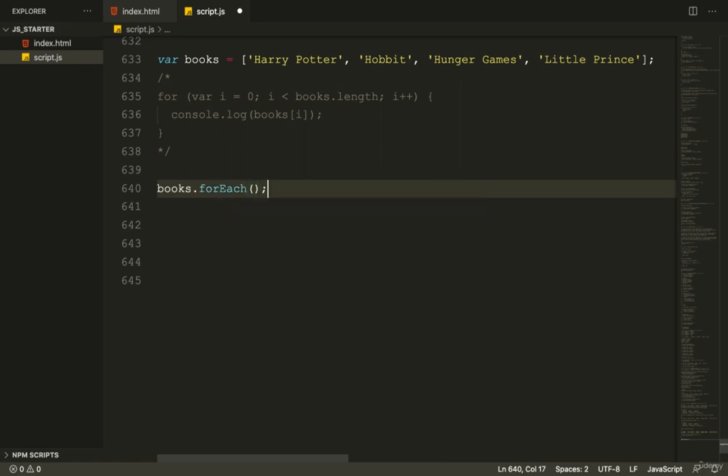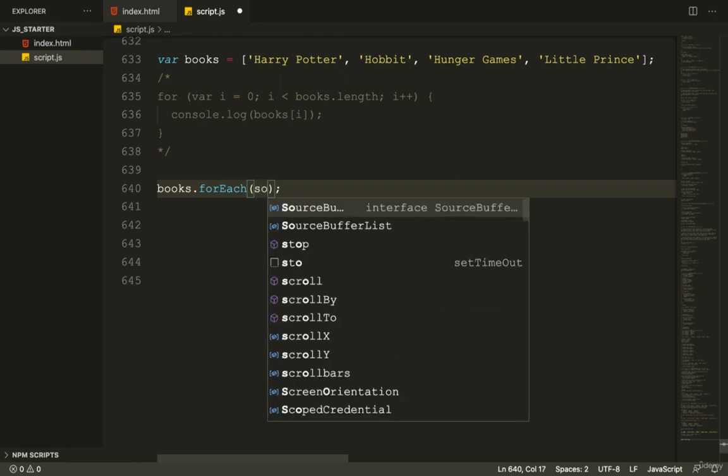Now we're going to read the statement like that. For each item in the books array, we're going to call a function. We are going to make something. For now, I'll say some func, and now we're going to create a function here.